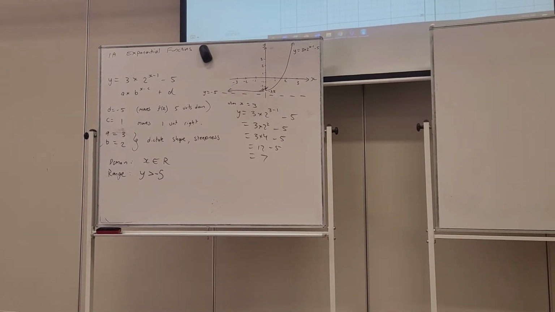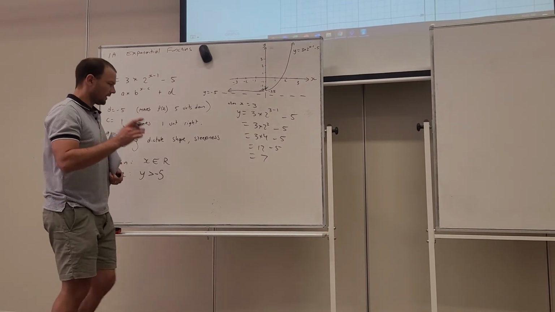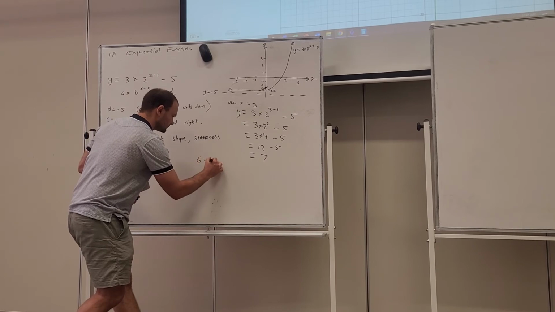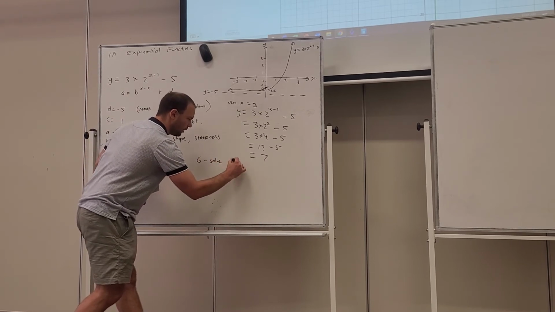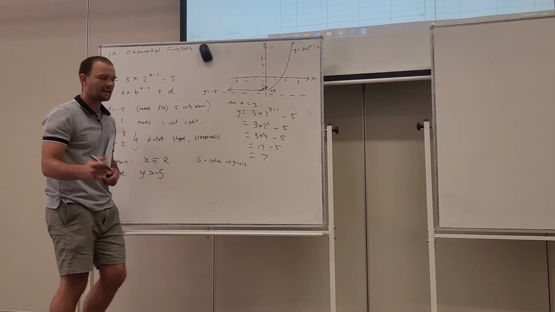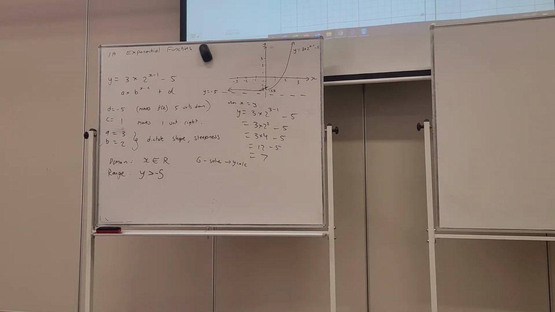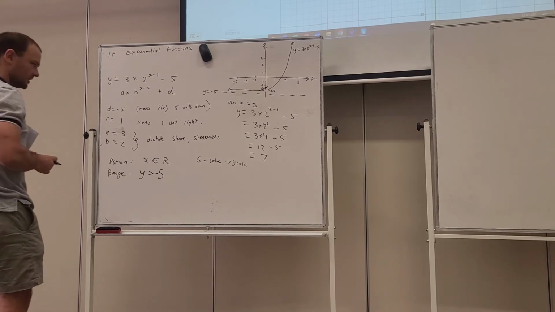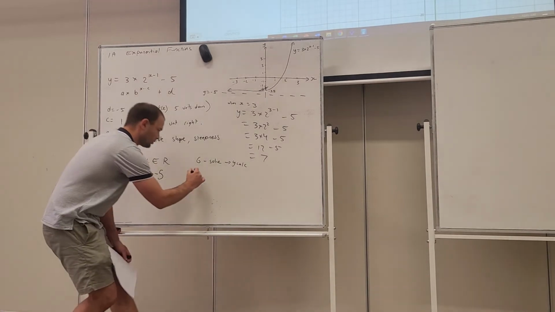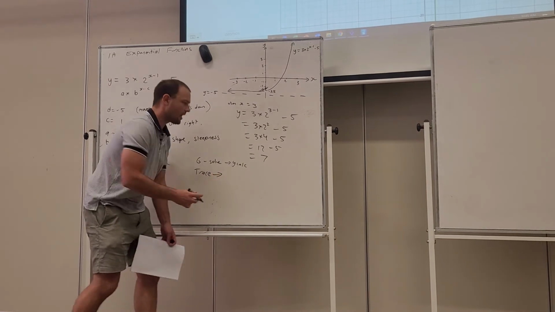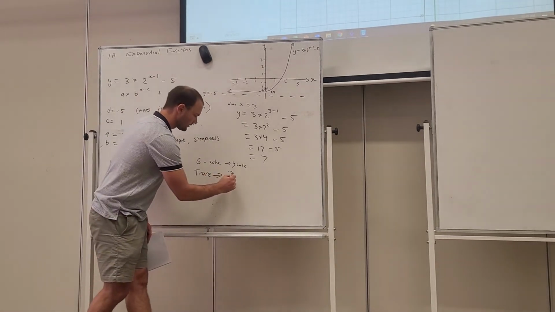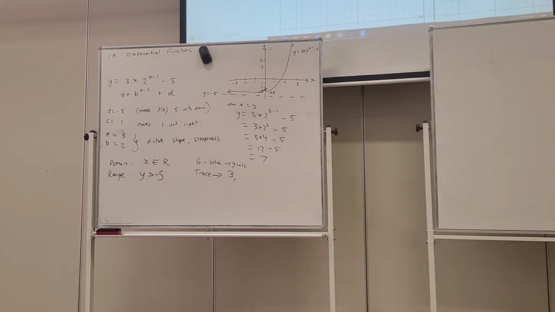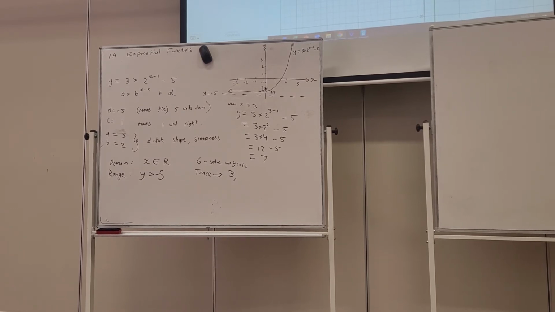The other way is to use our calculator. In our calculator, we can G-solve. We want a y-calc. When x is 3, what's the value of y? It's 7. Another procedure you can use is just on your graph. If you press trace, F1, and then you just press the number 3, it'll take you to that location. It'll tell you the value of y when x is 3. You can press 5, it'll take you to that location as well. So we've got when x is 3, y is 7.